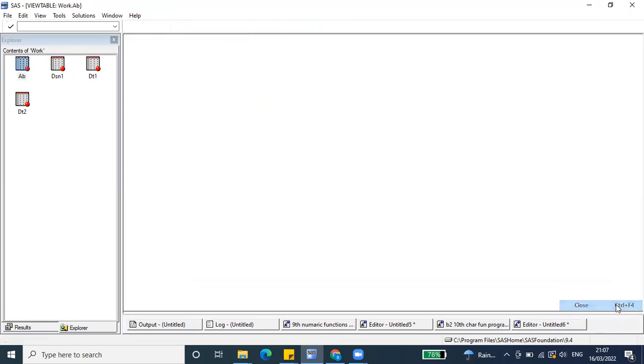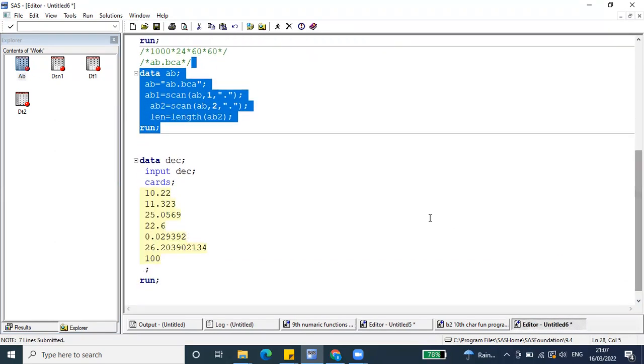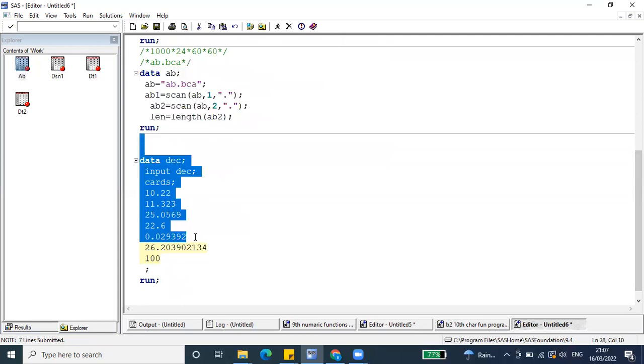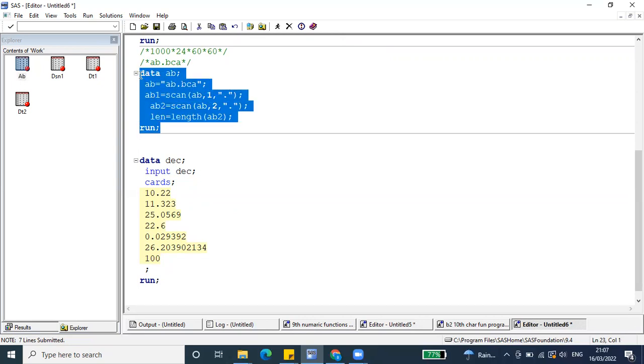So now, can you tell me, the same example I have written here, right? What is the difference here and here? There is only one difference. What is that? Here the AB variable is character. The DEC variable is numeric.